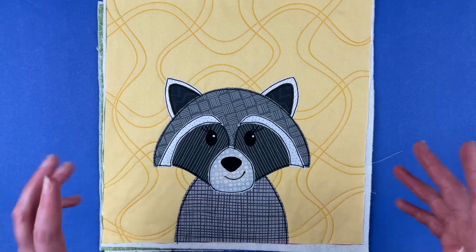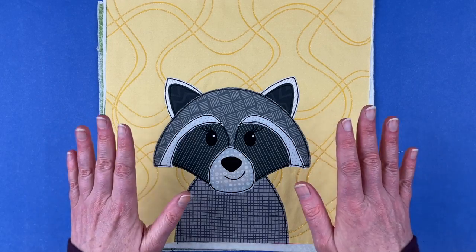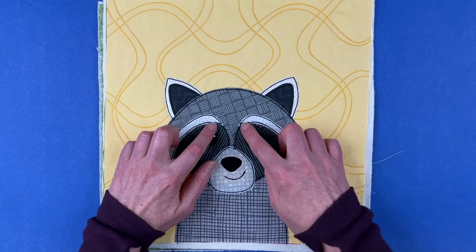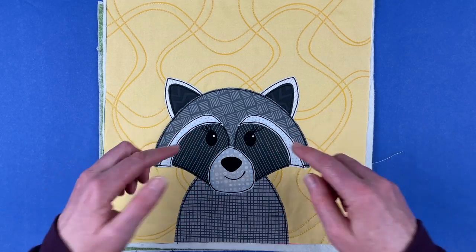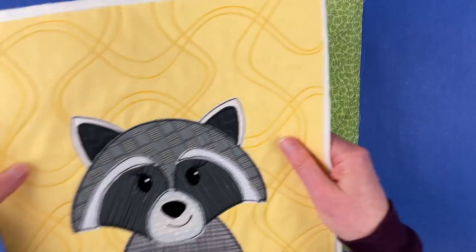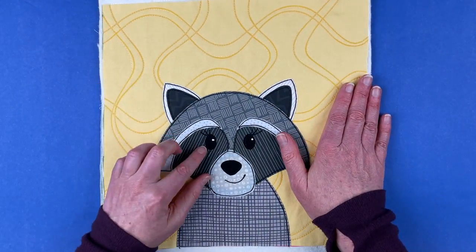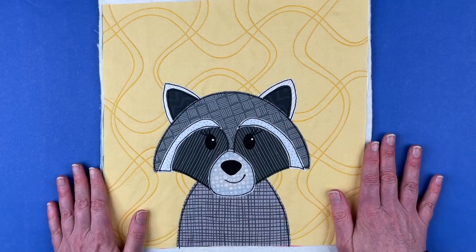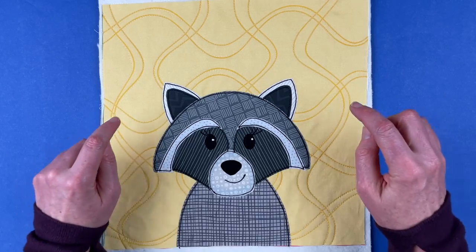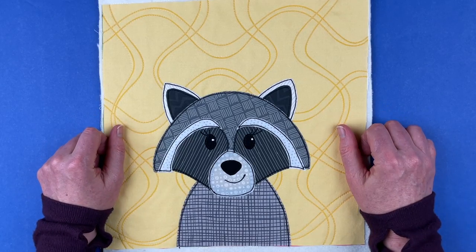So totally different look. And you'll also notice that this one has eyelashes. So almost all of the animals in the pattern, the Woodland Critters quilt pattern, have eyelashes on them. And you can either stitch them like I did in this block, or you can leave them off like I did for this one. Whichever look you like the best. But I do think that the eyelashes are awfully cute. I'm Wendy from shinyhappyworld.com. And this is the Raccoon block from the Woodland Critters quilt pattern.